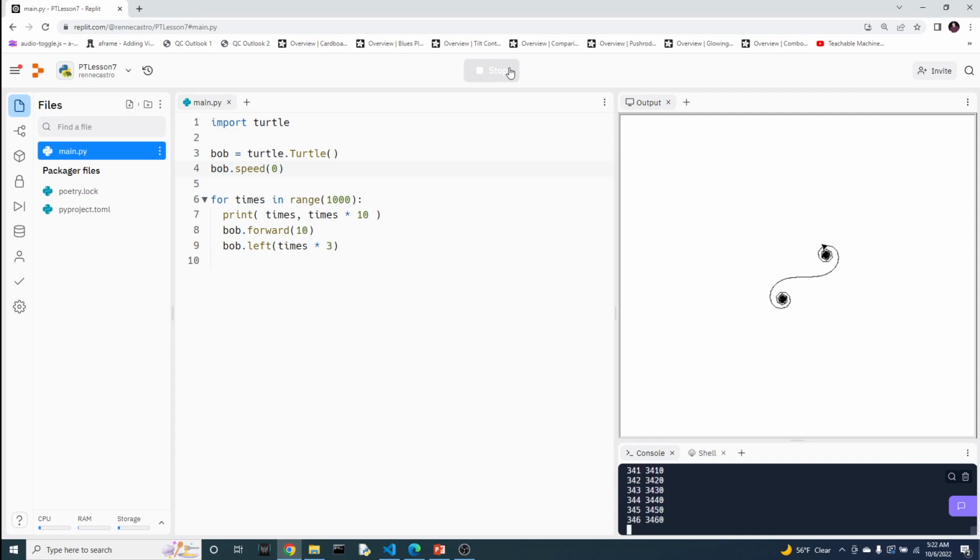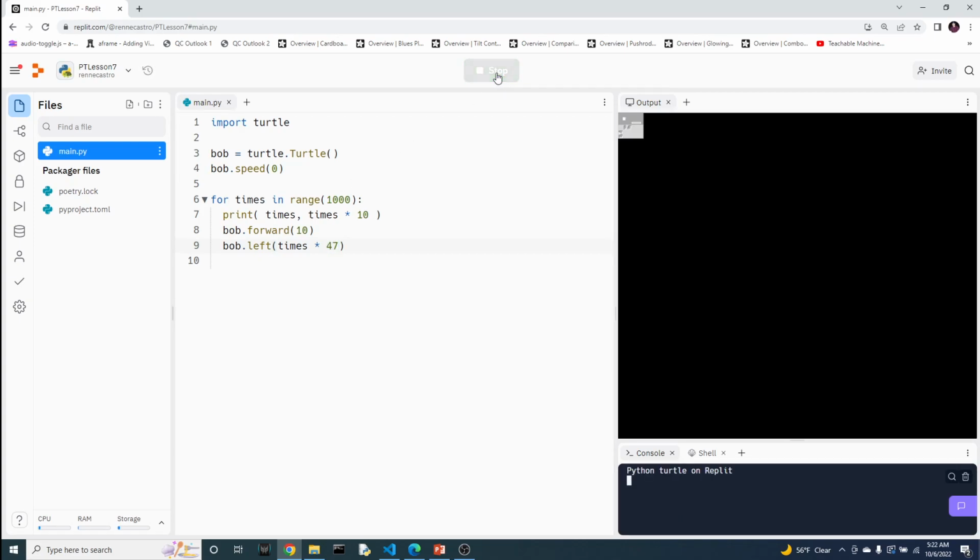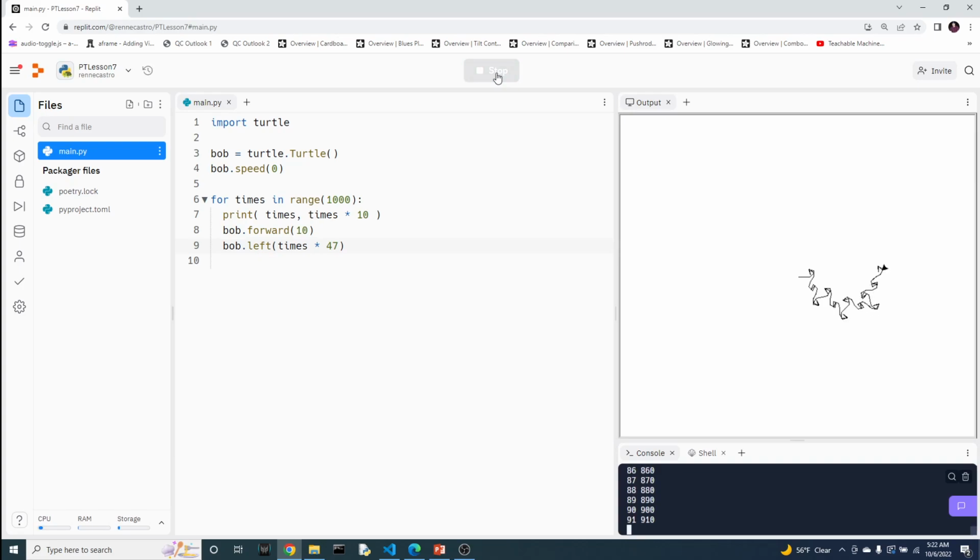All right, so it gives us the same design. I know I saw students do something else where it gave us some really funky design down here. Maybe I'm doing it wrong. Maybe it needs to be a larger number. Let's say 47. Oh, wasn't even what I was thinking, but again, so you can see here where you could definitely explore some interesting designs by just simply trial and error.